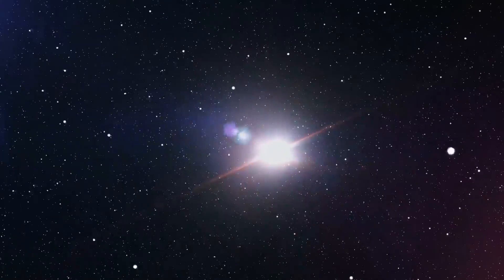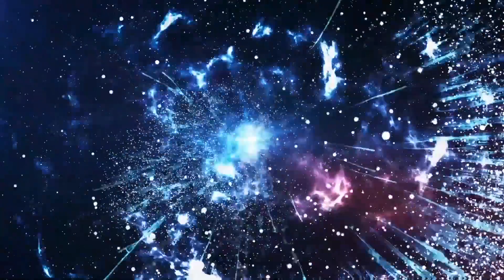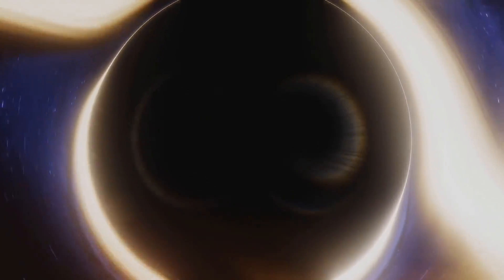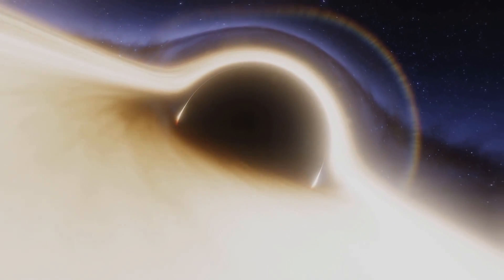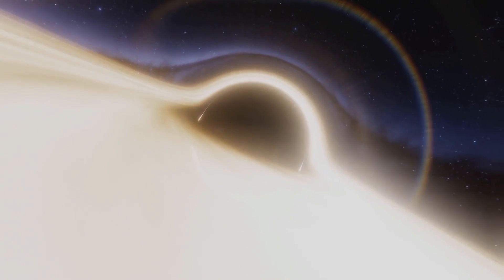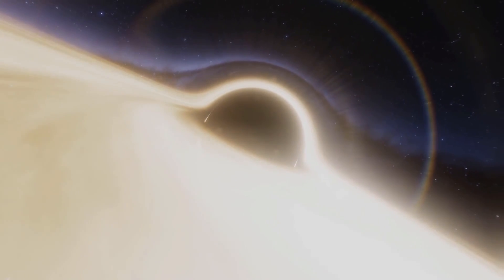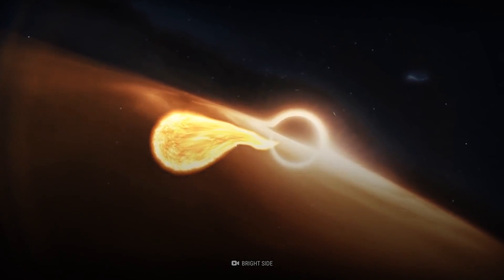The mass of the star will begin to fall in on itself and form an incredibly dense ball of matter. This newly formed black hole will begin to draw in anything around it with its immense gravitational pull. As they draw in more matter, the mass of the black hole increases.